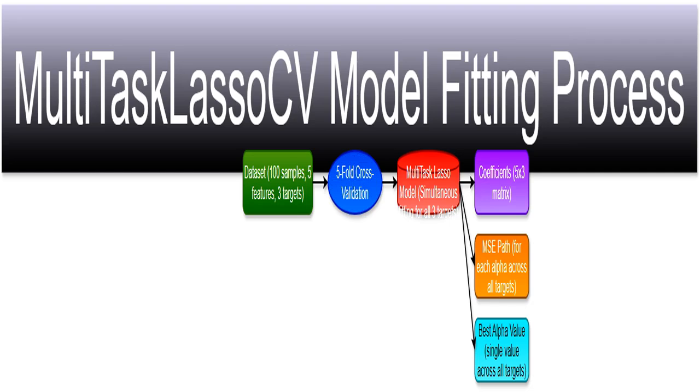I use five-fold cross-validation to help ensure my model generalizes well to unseen data. The data is split into 5 chunks. I train the model on 4 chunks and test it on the remaining chunk. I repeat this process 5 times, each time using a different chunk as the test set. I then average the performance across these folds to evaluate the model.